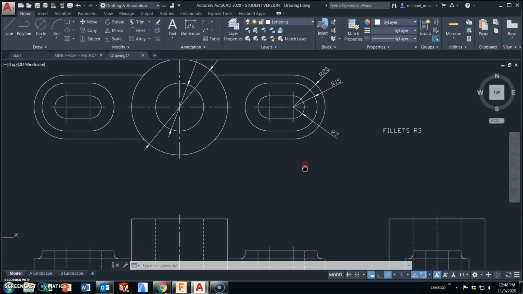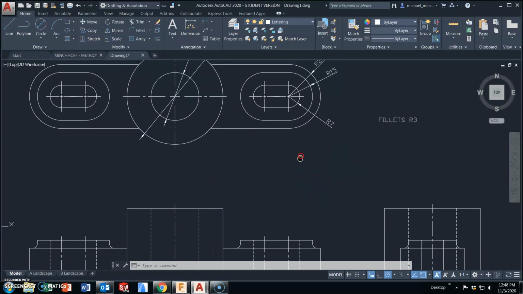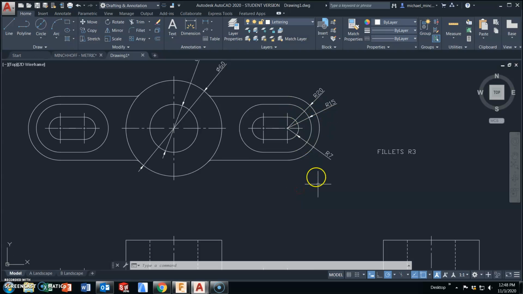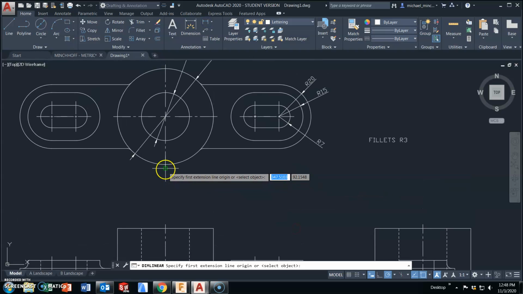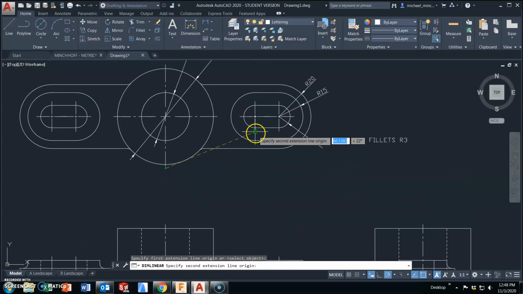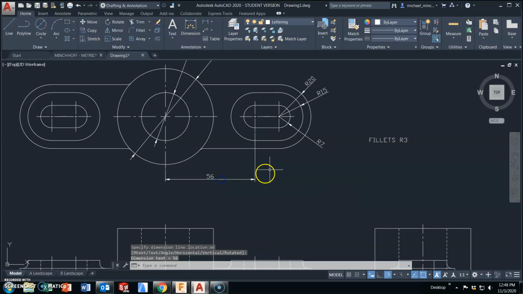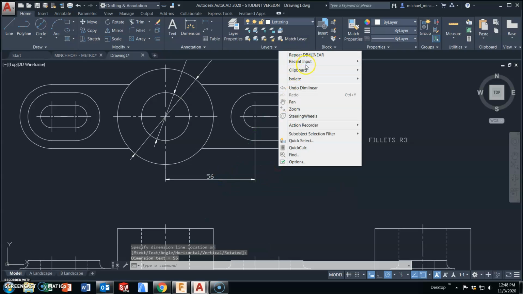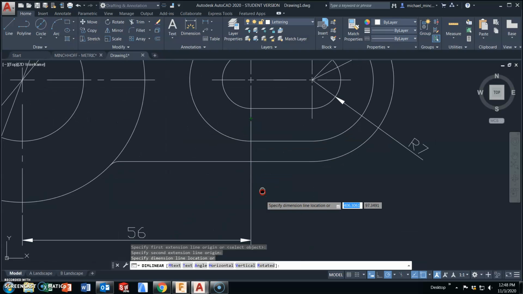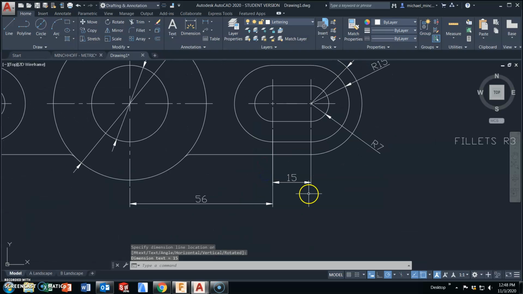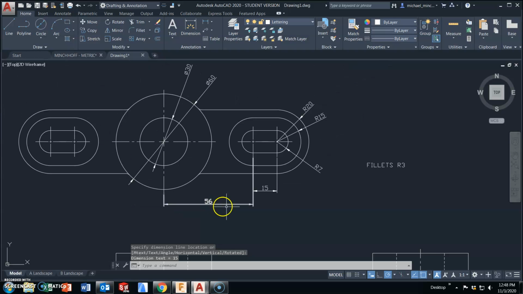That should really take care of my radius dimensions. We do know that they are the same size. We do not see hidden lines or center lines offset from each other. The rest of our dimensions should be linear. The top view shows our distance from center to center on the slot and the distance from the center of the object.